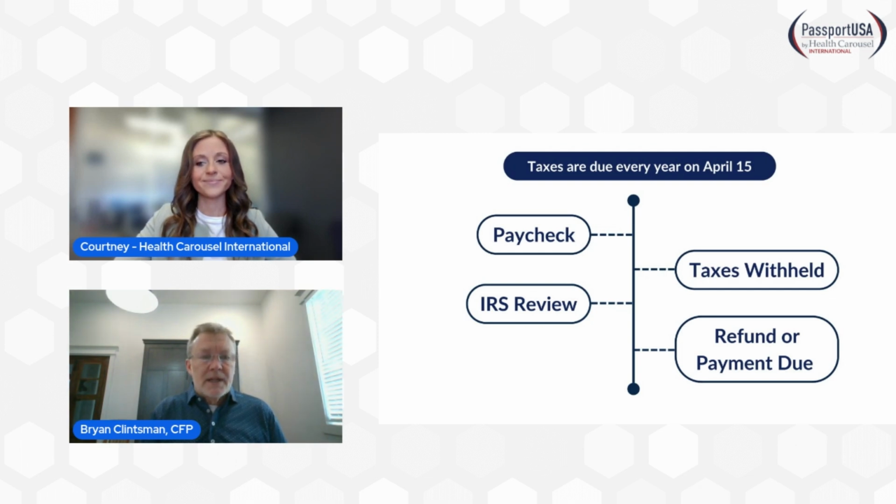At the end of the year, when the calendar year is over, we have 3.5 months in this country, up until April 15th, to turn in our tax return for the prior calendar year. So that's what we're in the process of right now for 2024, and it happens every year. What happens is you fill out your 1040, as we mentioned, and you list all your sources of income. And by the way, it's not just your earnings. If you have maybe some interest on your savings account or an investment, or maybe you even sold a property or a stock, any kind of income or gain that you have will be reported on your tax return.